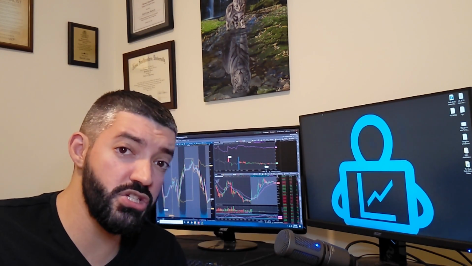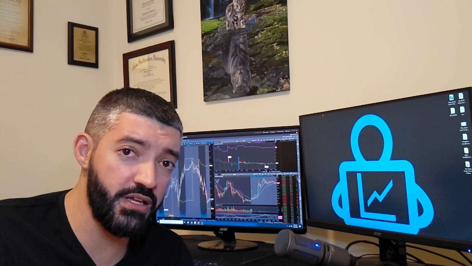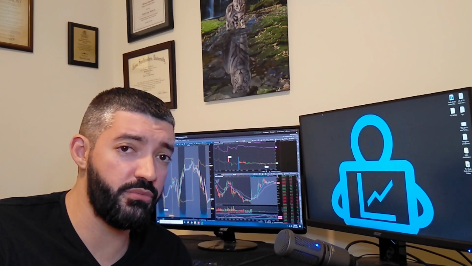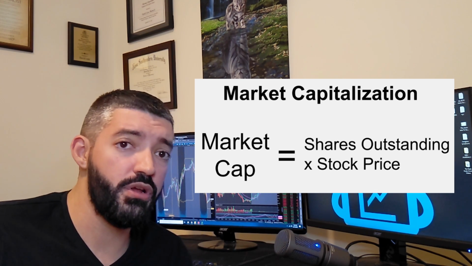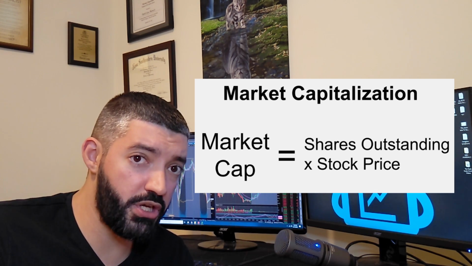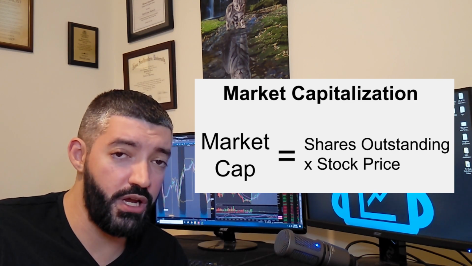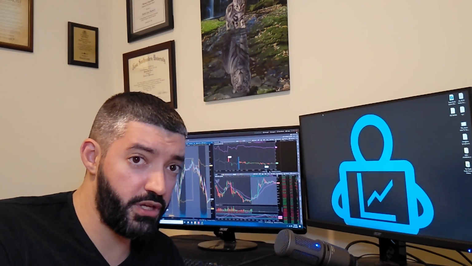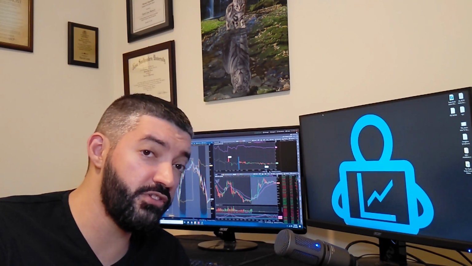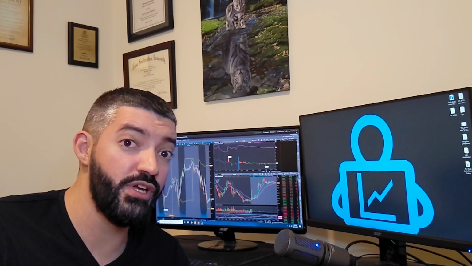That's what's changing. Because if you do the math on the conversion, whether it's a 1-for-10, you can run through some examples of that, and you're always going to end up with the same number. Because remember, for the market cap, you take the number of shares available, right? And you multiply that by the stock price, and it's going to give you the market cap. And if you do that pre-split and post-split, you're going to get the same answer both times.